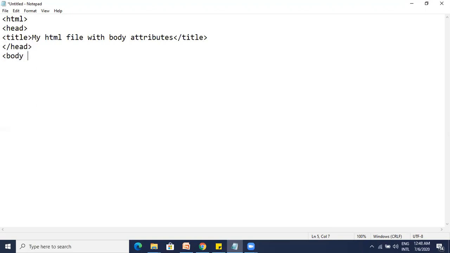In the body, I want my bgcolor. So bgcolor, please check the spelling. It should be the same. Double quotes, and I write red. Close this tag. I write anything in this: Hello, children.